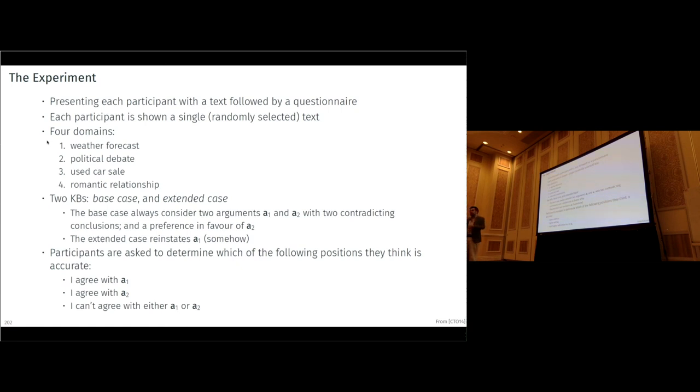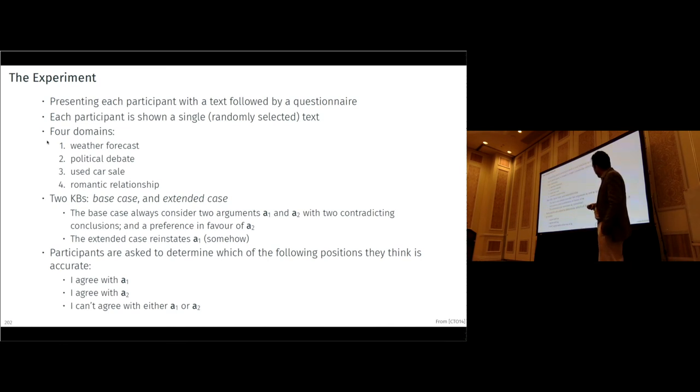And then the extended case is, well, yes, BBC was usually more reliable, but now they cut all the resources for weather forecast, so that is no longer the case. So the reason for this preference is no longer valid. The question is what happens to the conclusion, whether tomorrow will rain or not. In the case of political debate, it was something like, if you vote for independence, that was not about Brexit, that was about the Scottish referendum, this region will be poorer down the line, and that was coming from an economist. But a politician was saying don't worry, everything is going to be fine, we are going to strike a relation with the rest of the world and we are going to be just fine. And then the preference is why you should prefer an economist over a politician.